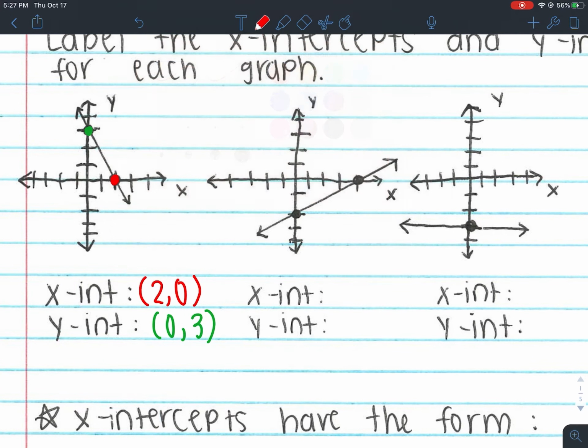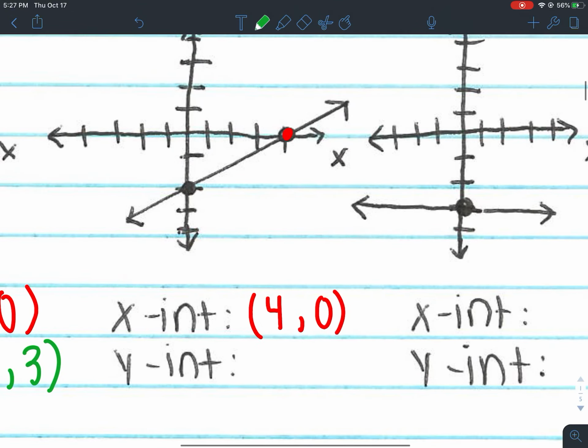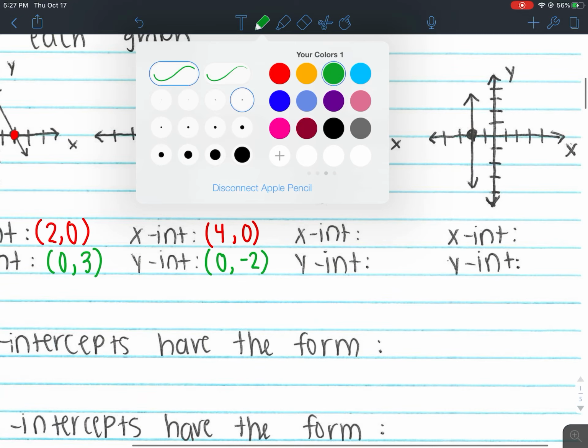Okay, back over here, to the next one. At the x-intercept, we're looking at where it crosses on the x-axis. Again, you're moving positive 4 to the right, so it's positive. And then you're not moving up or down any, so you're going to have 0 at our x-intercept. The y-intercept is on the y-axis, and we're not moving left or right anywhere if we start at 0, 0. So it would be 0, and then we would go down 2, which gives us negative 2. So we have a y-intercept of 0, negative 2.